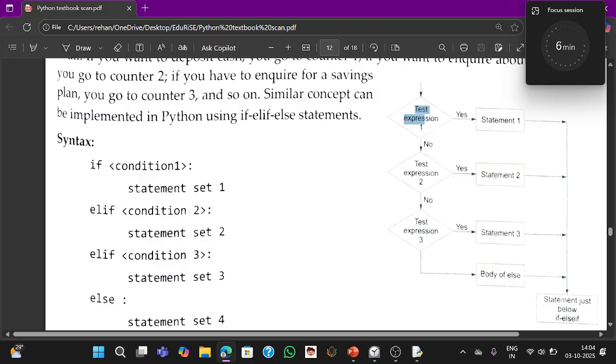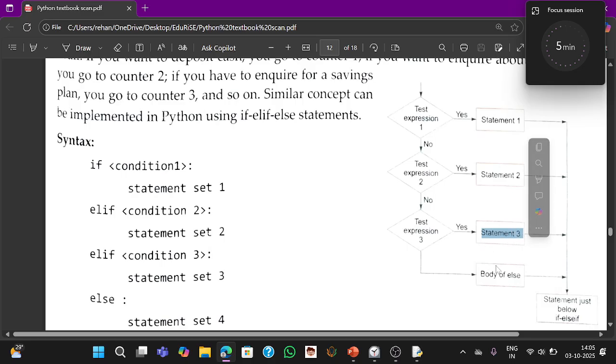So what happens if the first condition fails? Statement 1 will not be executed. It will go for the second condition. Now I have entered a 0. Now your second condition is, is your number negative? First I have checked for positive. Next I'm checking for negative. Is your number negative? No. In that condition also, this statement 2 will not be executed. It will go for checking the third condition. Is your number 0? Yes, it is 0. Then you are going to print that the number is 0, neither positive nor negative.